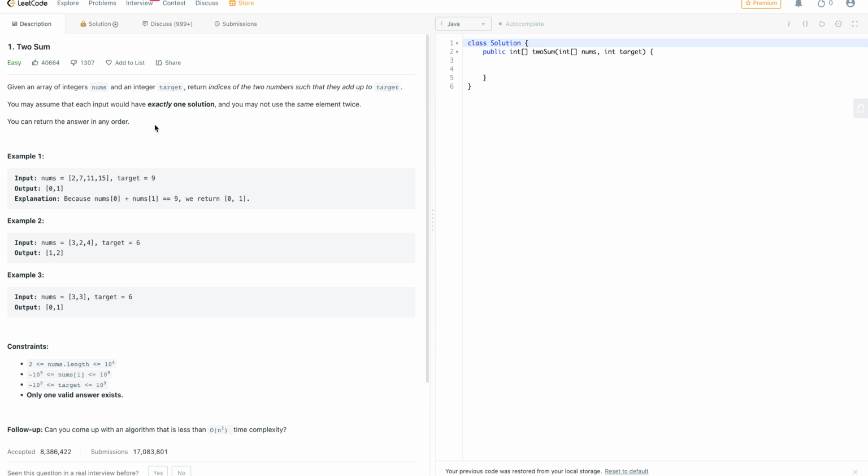So we have to return the two indices in that format, as shown in the output. So we'll use the hash map here. Let's try to code it.